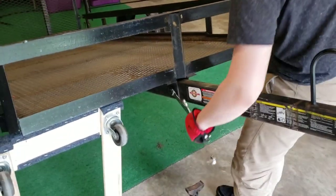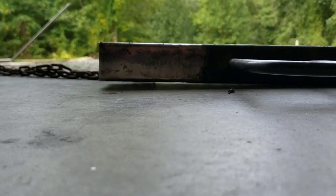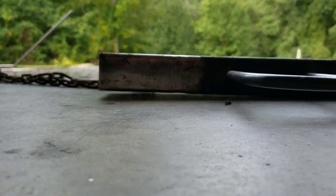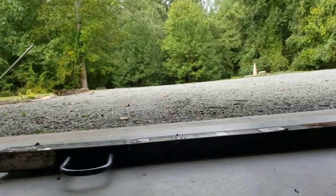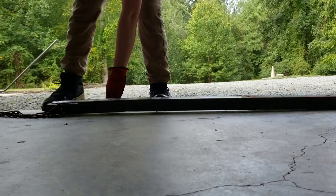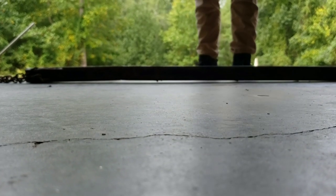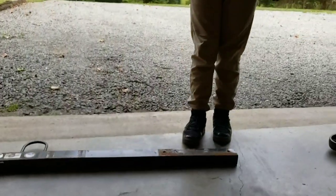Alright, Luke's finishing with these bolts. Let's get those off and get this tongue pulled out. This is how bent this thing is — I don't know if you can see here, that's the tongue, and right here towards the end it's pretty bad. Let's flip that thing over Luke, see if you can see the bend the other way. Yeah, there you can see more of the bend. You can see daylight all the way from here over to there. We're going to measure this thing up and see if we can find one at the store.